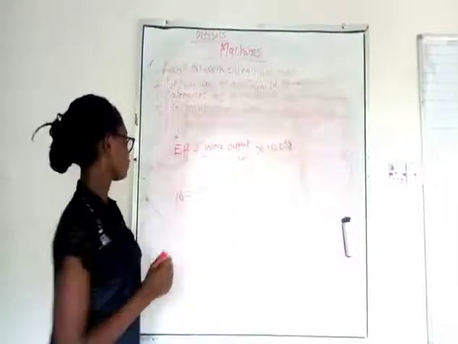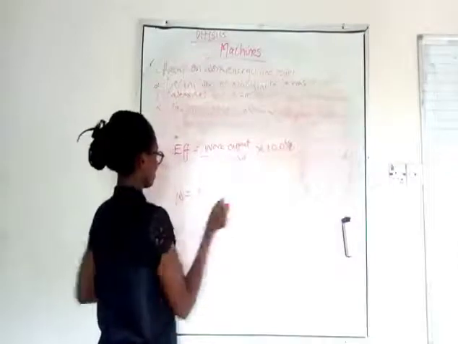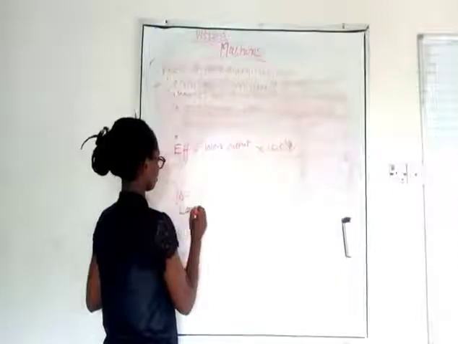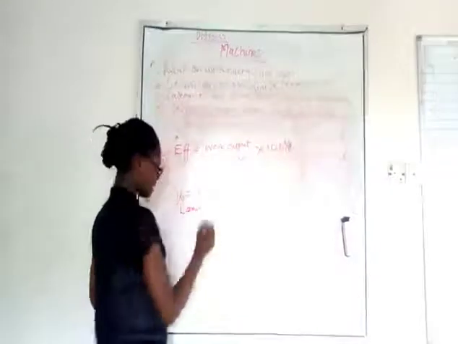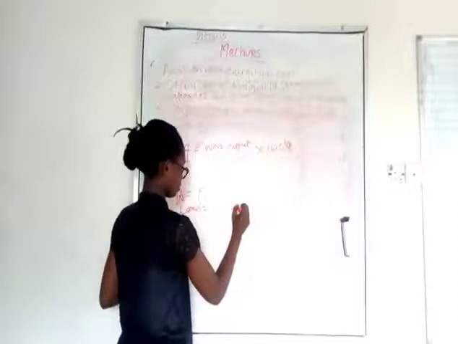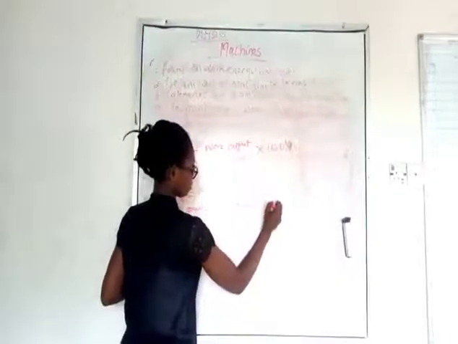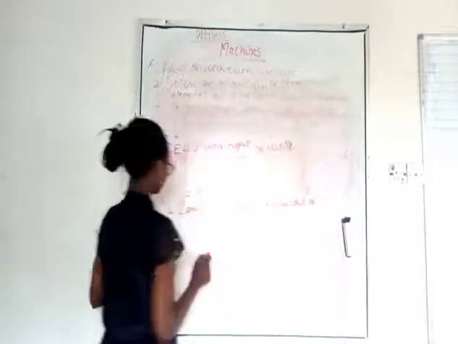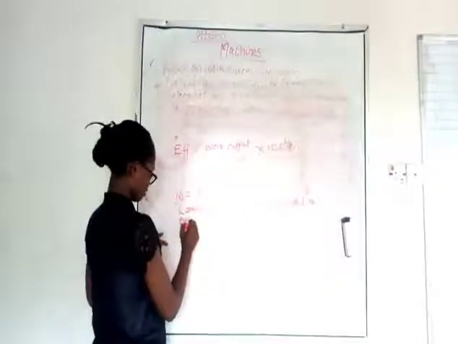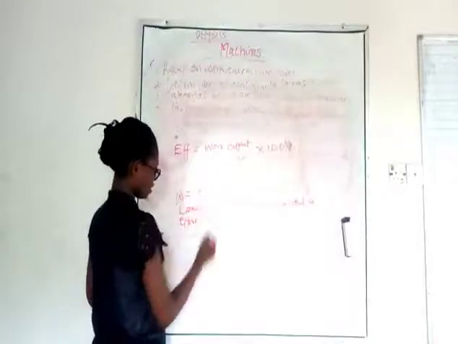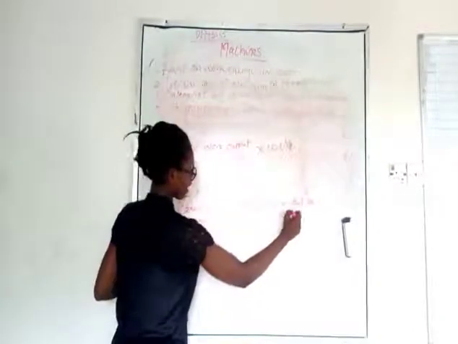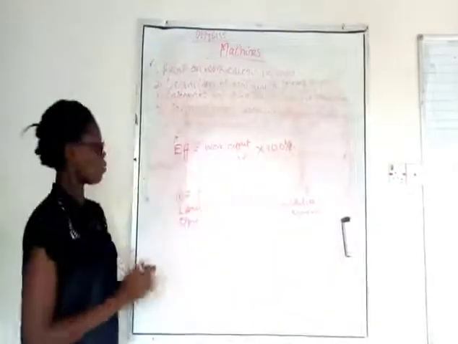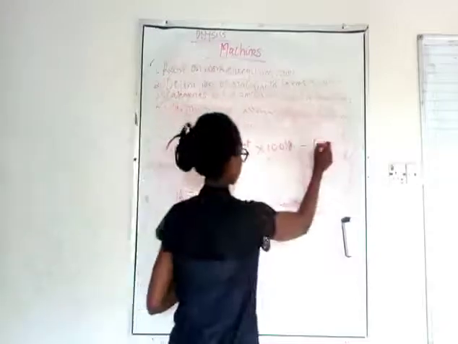Take note of that. So by the time we want to do this, let's say that our load is L, and then the distance moved by load is A. And then we have effort to be what? E. Again, distance moved by effort to be what? B. So let's go back to, and let's call this our equation 1.